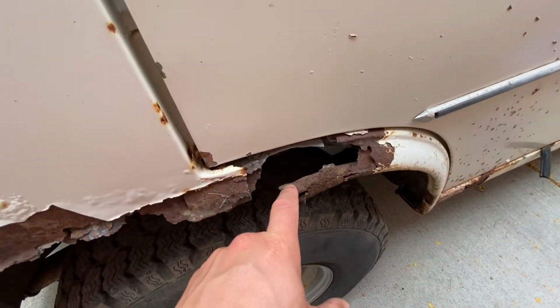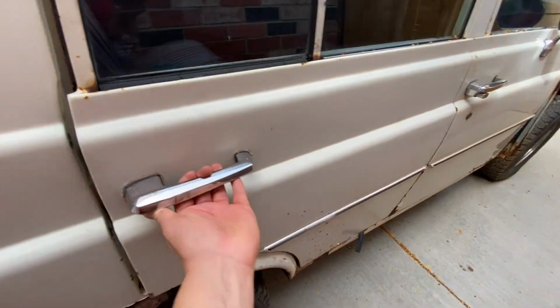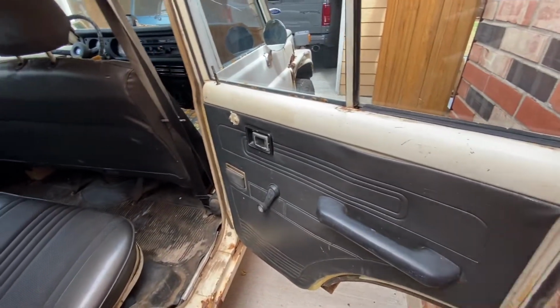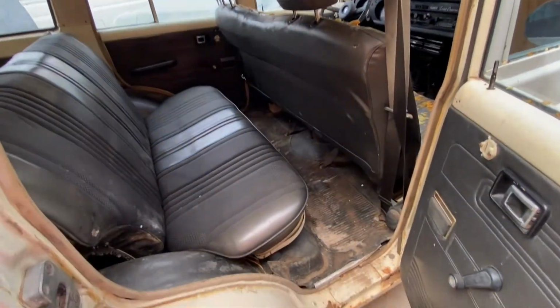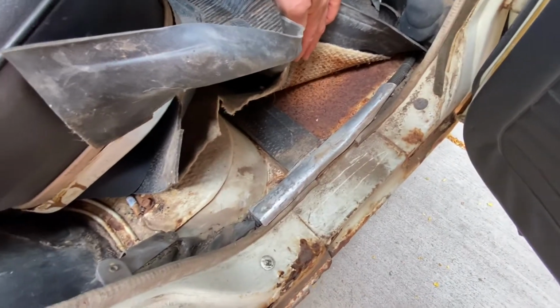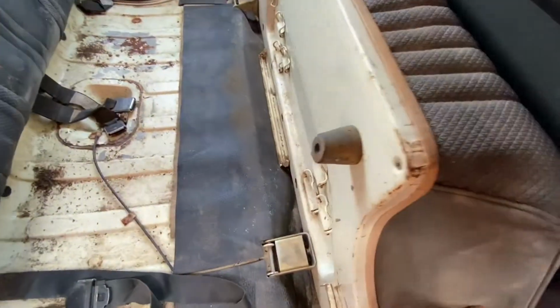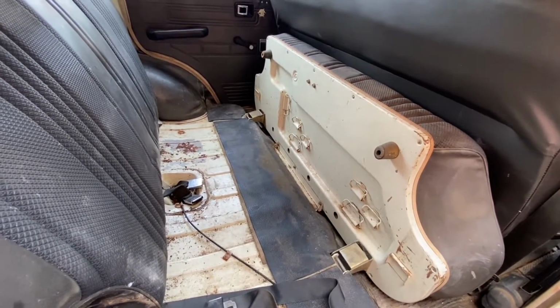Here's another great piece on there too that's gonna need to have some serious fab work done. Look how tight that door is though, man. Count the blessings. Let's see how this looks down here. Some rust, but I don't know. We'll see if any of this cleans up. I don't know, guys. No jack. It'd be nice if I had that. Maybe we can find it somewhere.